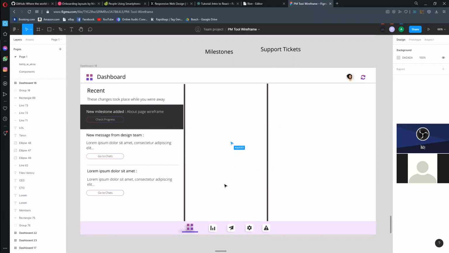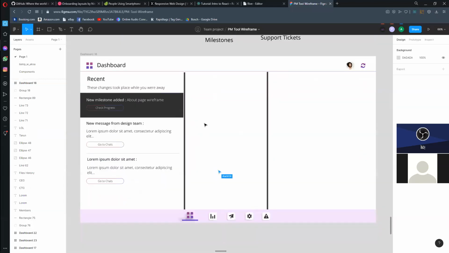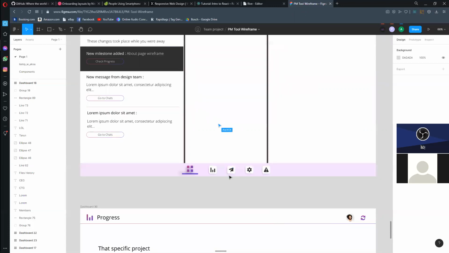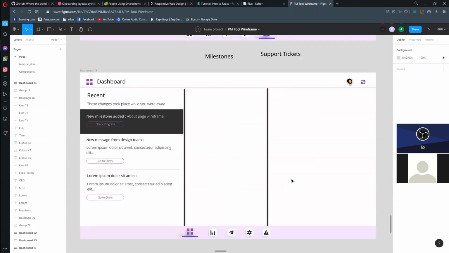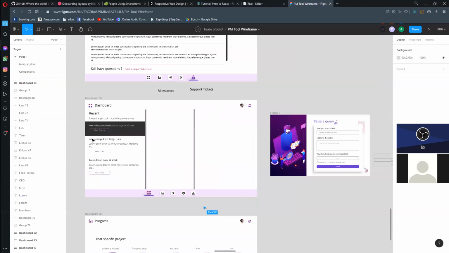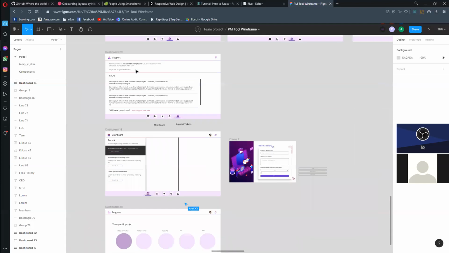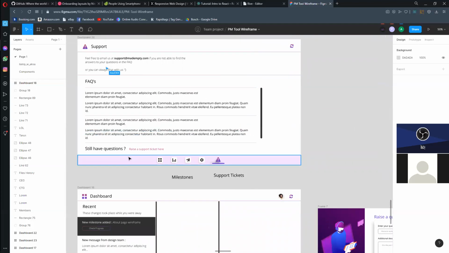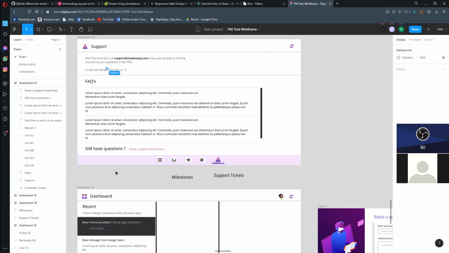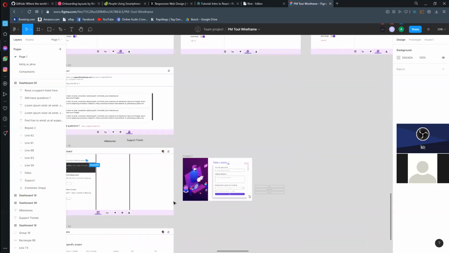Like we thought, why should the user go into the progress menu each and every time to check his progress? Why not just check it on the dashboard? So the middle part of the dashboard is going to have a part of the progress menu, just a small part of it, and you click on view more to get into the progress view. And the right section is going to have a ticket system. I'll explain the ticket system. On the support page, can you see there's this thing, still have questions, raise a support ticket here? Yeah, I see. Yeah, so you click on that, and then there's an overlay of this form.